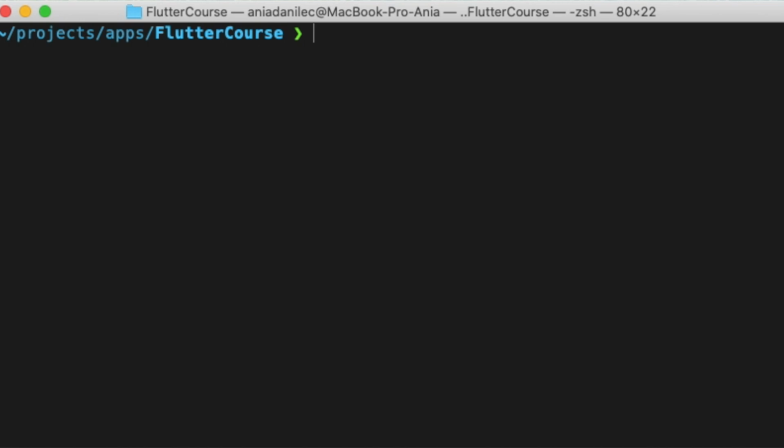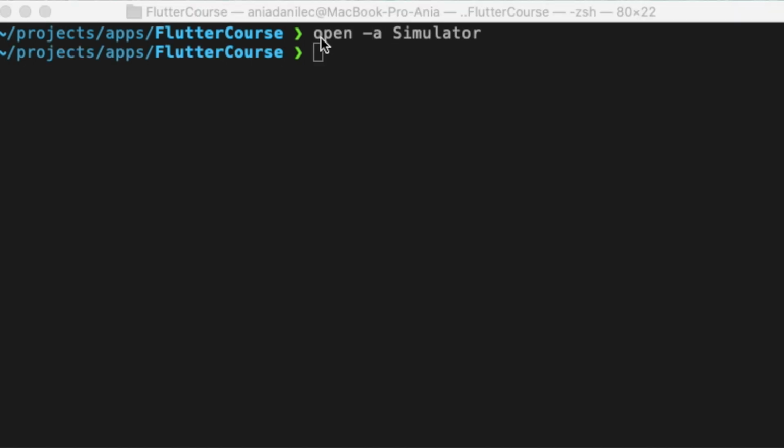I'm inside the folder I would like to start my project. And for this project, I'm going to use Xcode as my simulator, and I'm testing on iPhone 8 and iPhone 8 Plus. Okay, so let's start by opening a simulator using the open simulator command in our console. But keep in mind, it's in case of Xcode. When the simulator is open, you can select the preferred iOS device if you are using Xcode. And when you have it ready, we can start creating our new Flutter project.